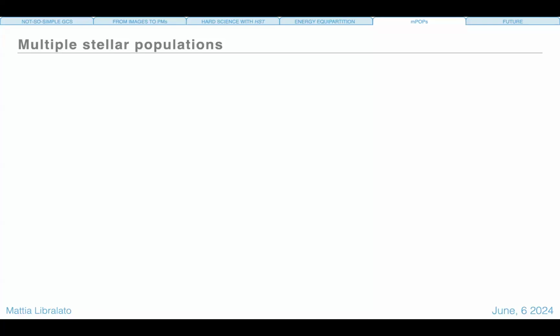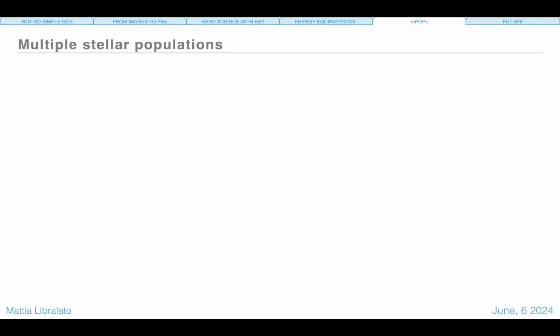And the last thing that I'd like to show you is the same thing that I discussed, but in the context of the multiple stellar populations, which is something new that we've started to look at thanks to proper motions. And for those of you that are not very familiar with the phenomenon of the multiple populations, let's summarize it in two sentences. You can think that in clusters there are two major groups of stars. There are stars that have a chemical composition typical of the primordial cloud from which they formed. They are called first generation, first population, whatever you prefer.